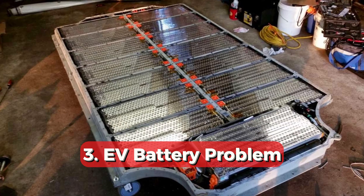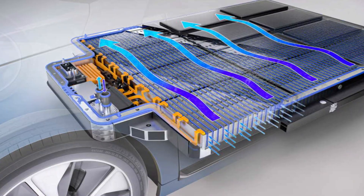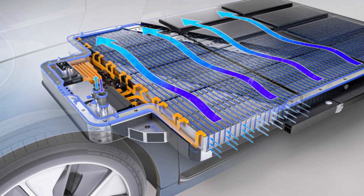The third reason is a main battery problem. A lot of Tesla models will throw the 'vehicle may not restart' message when there are issues with the main battery cooling. There will be other error messages to help you identify the problem. Never drive too long with battery cooling issues — this is also not a DIY fix, so go to the dealership as soon as possible.